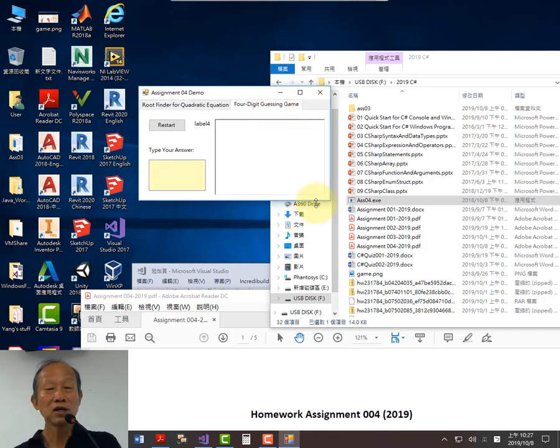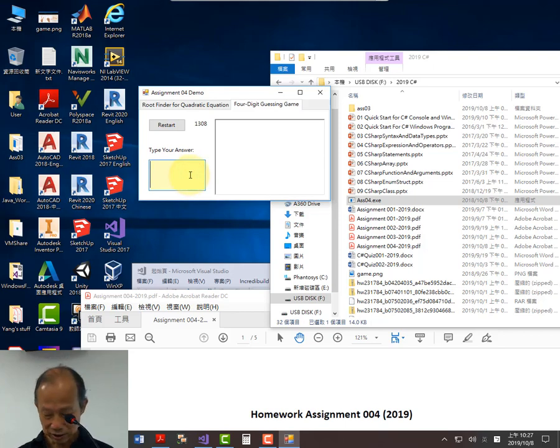The second part, another application, is a game. We have played it since childhood, guessing 4 digits. Basically, the application will generate 4 numerical digits. They are all different. We let the player guess what the value is. Once we hit restart or new game, this is a new game. Normally, if it is a game, you will not see the correct answer. Right now the correct answer is 1308.